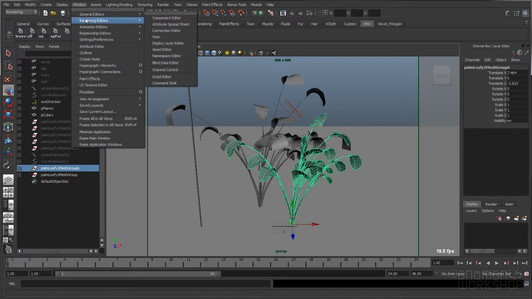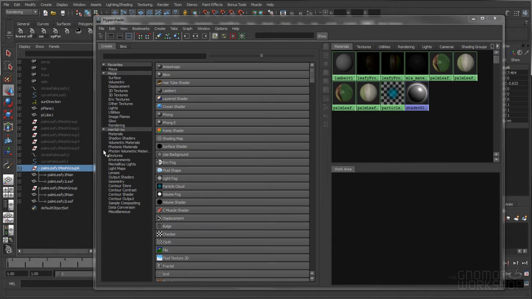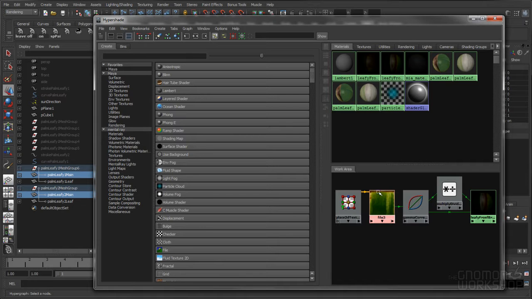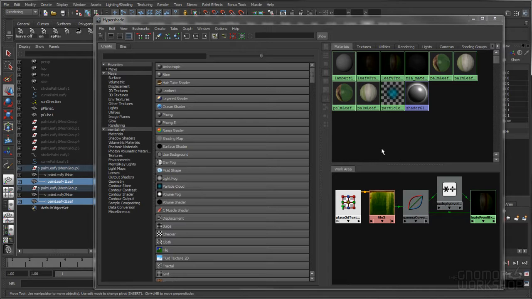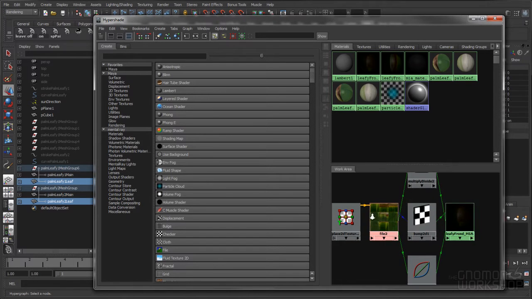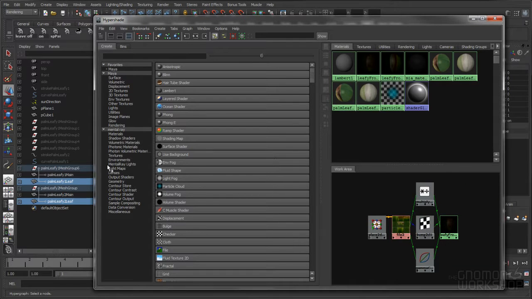So if we open Hypershade and this scene, and I go to these guys, so I'm going to say, well, for the branches, leafy frond branch, so I'll assign that, which is this texture going along the branch. So it's just a green branch that gets a little brown at the end. And then for the leaves, if I graph what I have, you can see it's the same texture that I had from before, but on these leaves. So it's a 3 by 3. So what I'll do is I'll use that on both of them for now. So I'm going to assign that one.